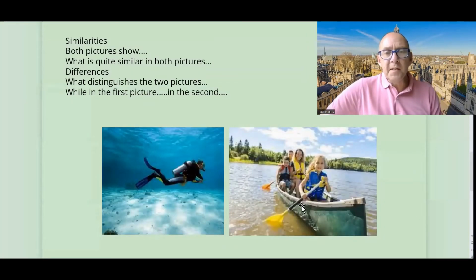So we have some pictures here that we could use to practice the expressions that we've just been talking about. And you can see here quite quickly that one of the common themes in the pictures is, well, perhaps there are two common themes here. One perhaps is water. You can see here, this is obviously underwater and this is on the water. Another common theme you could talk about is hobbies or free time activities, because these are very much what people do at the weekend or in their free time.